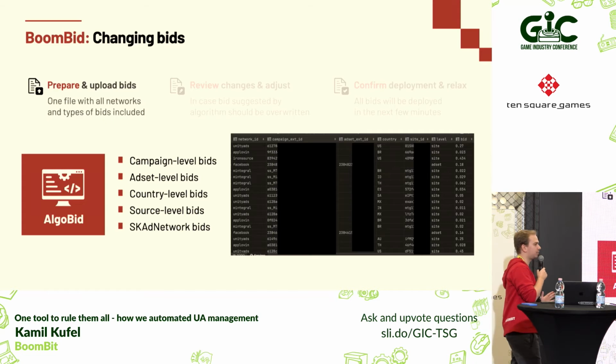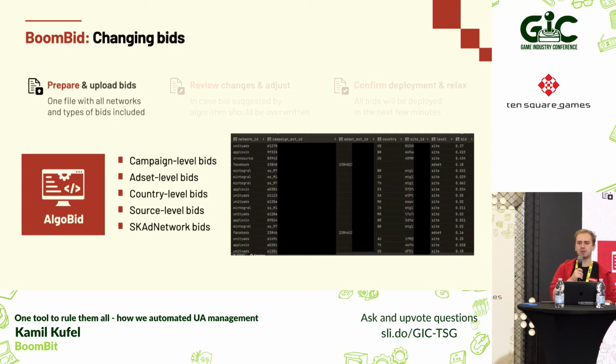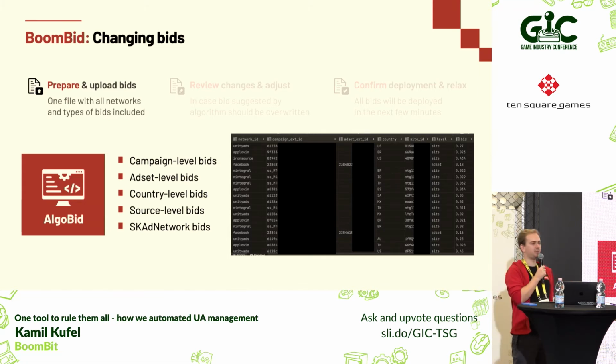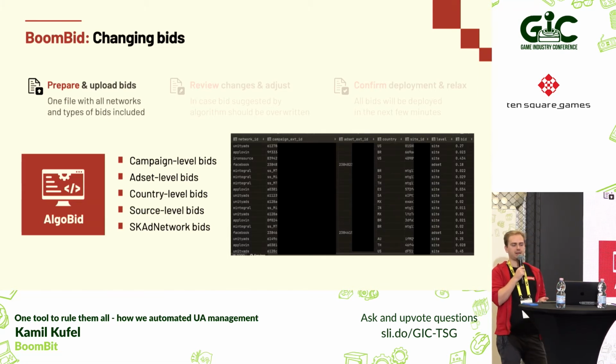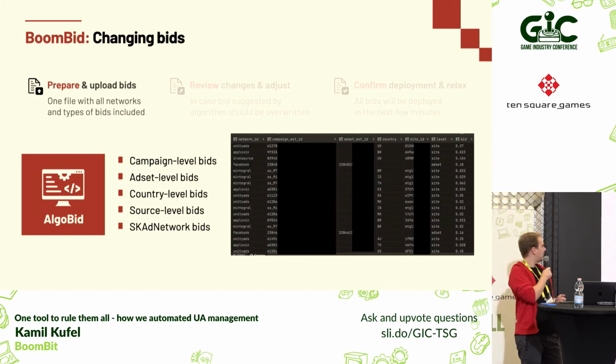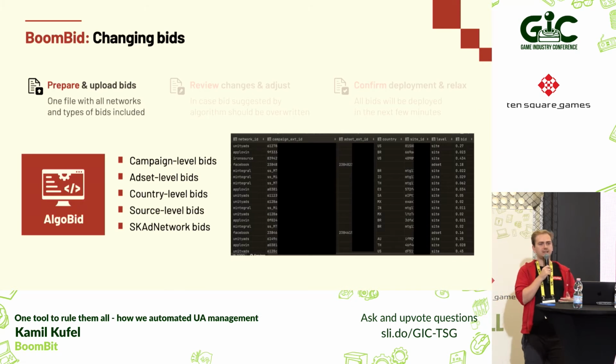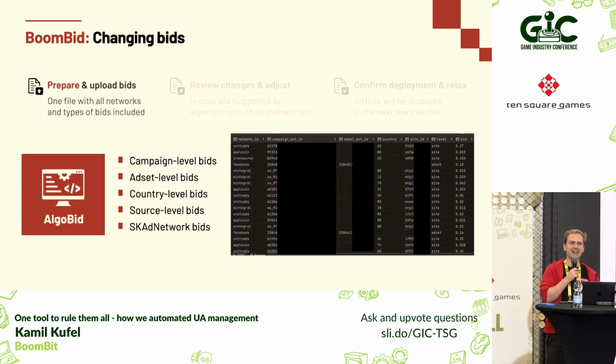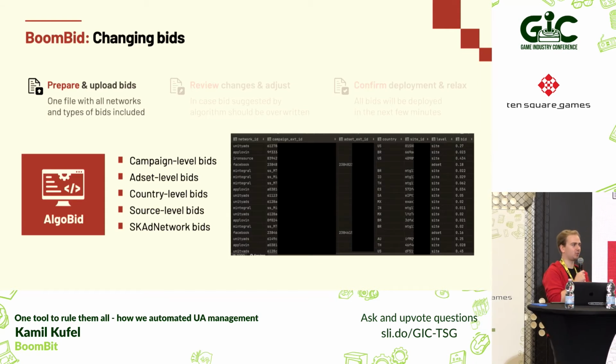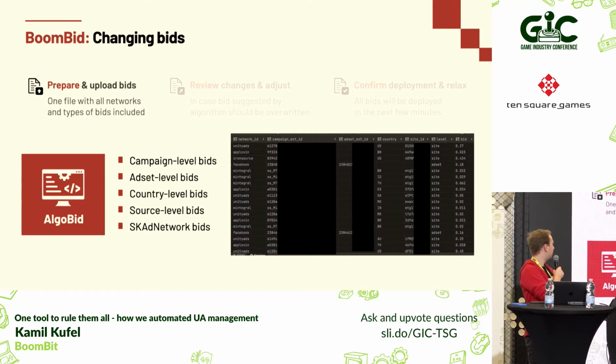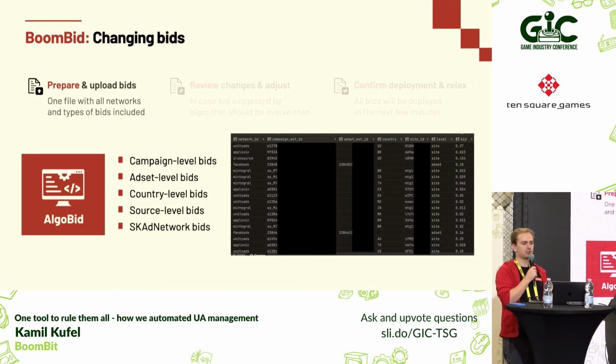So first of all, we are preparing a big CSV file with bids. We are including multiple types of bids, because obviously, for instance, Google has bids on the campaign level. Facebook or Snapchat or TikTok has bids on the ad set level. Some SDK networks like InMobi or IronSource have bids on the country level, and you can also do subsourcing, which is source level. And of course, finally, we have SKAN network, which adds an additional type of bids and a completely different methodology of calculation to the package. So we have 5 types of bids, and our solution supports them all.